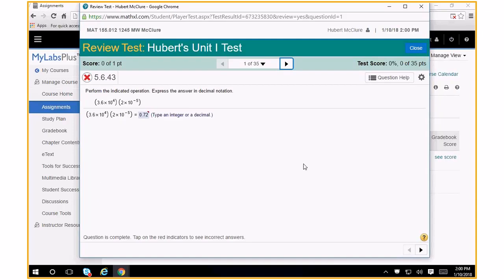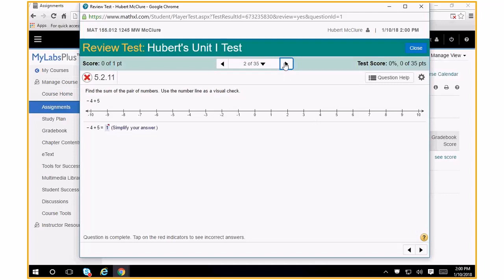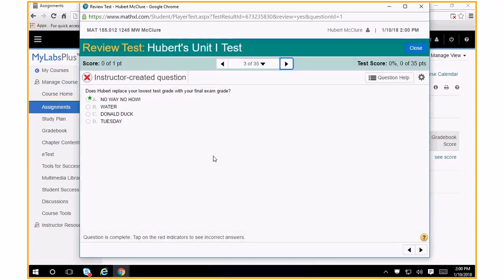All right, so there's a math question. Oh, bonus question. That comes from your handouts and your syllabus. Okay? Does Hubert replace your lowest test grade with your final exam grade? No way, no how.